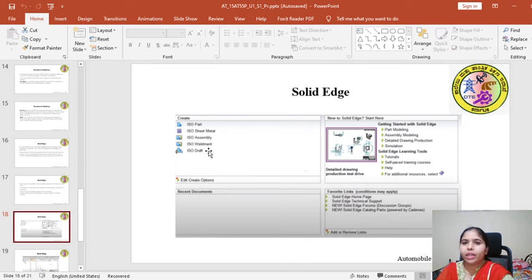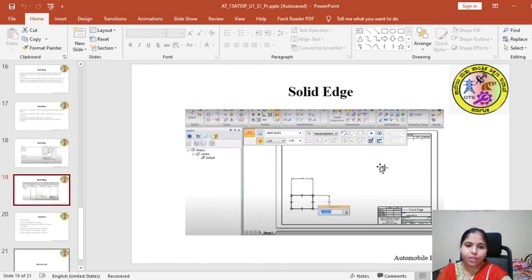Sheet metal and weldment are things that are not in your syllabus. Sheet metal drawings you can do over here, and weldment will also be applied to your drawings. So this is the first screen that you see once you open up your Solid Edge software.